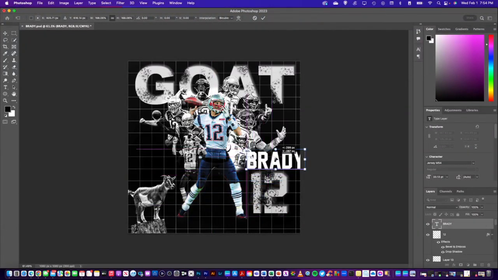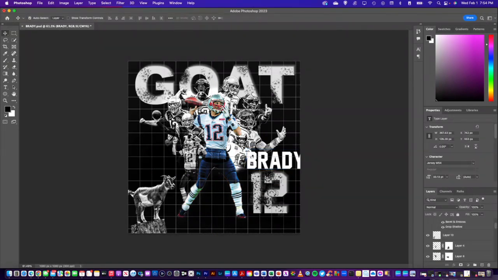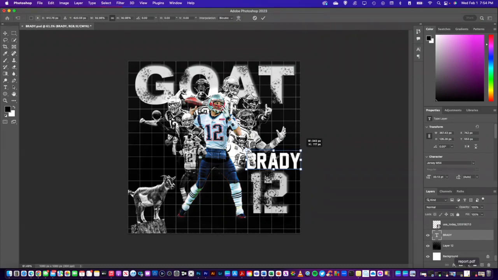All right, I'm gonna see if I can put it in front of this, but behind everything. I want to make it so that it's not in the front, but it's not completely in the back.